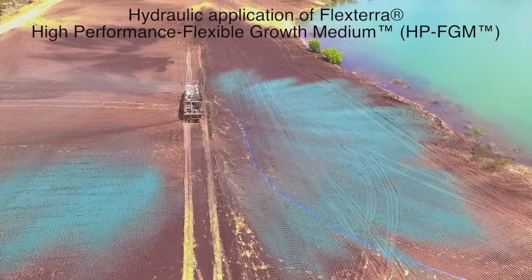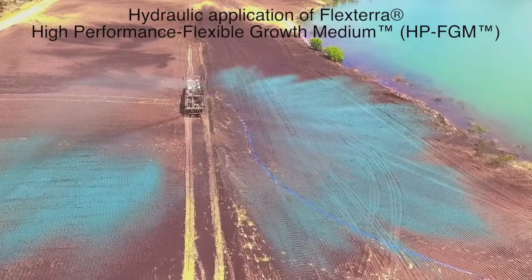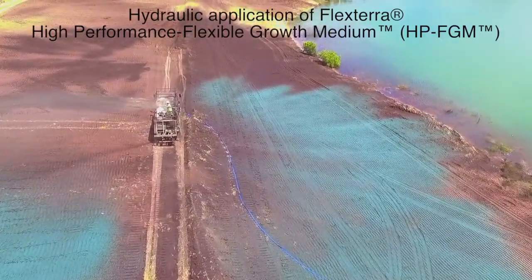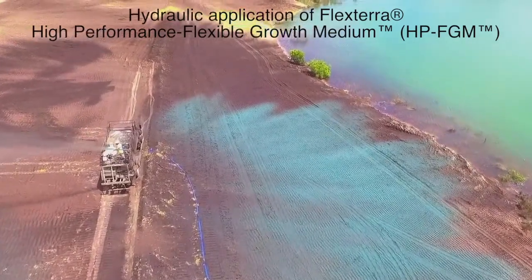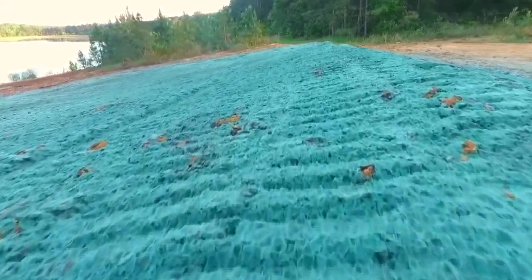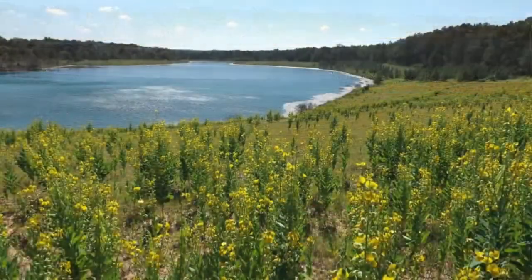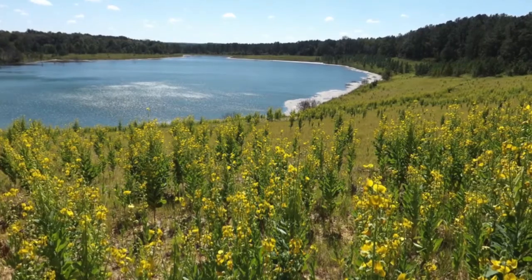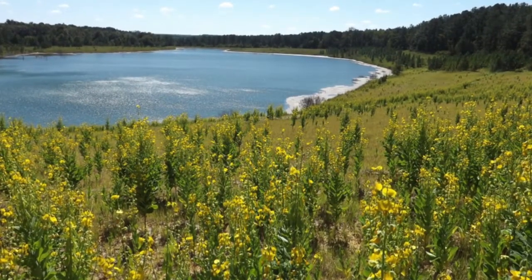The challenge that I see in that is that the advancements that have taken place in the hydraulic industry in the last 10 years has kind of put things into a different perspective in terms of what's available. And so what we would like to see and like people to understand is that this concept of ultimately trying to achieve sustainable vegetation is more about a comprehensive approach than just protecting from erosion.